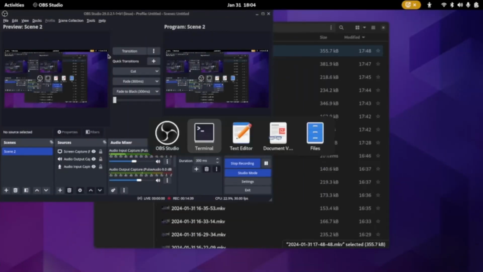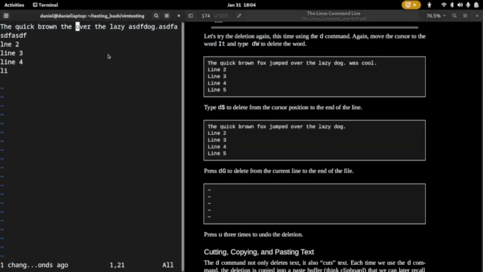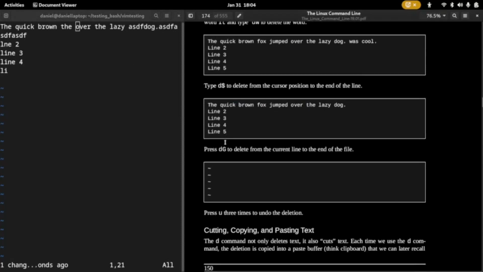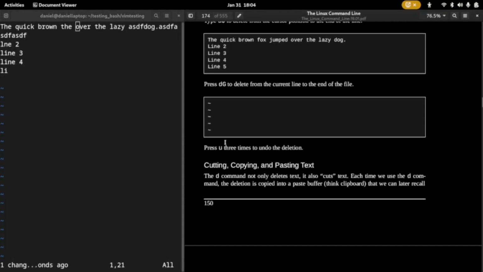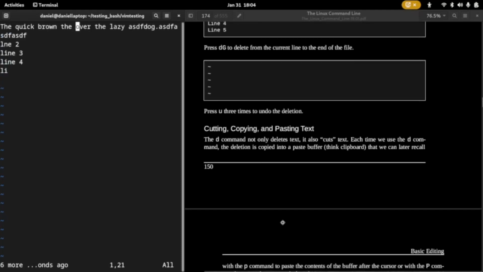Nope. Not like that. Hey, I can switch focus without changing the cursor position. Press dG to delete to the end of the file. Okay. And if I do dG, that's it. Undo.